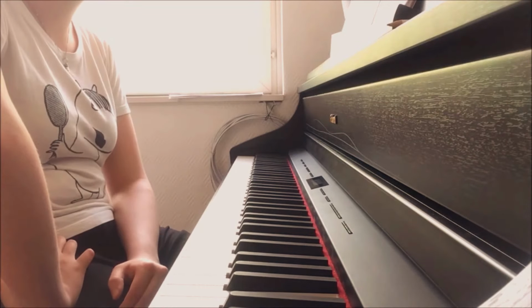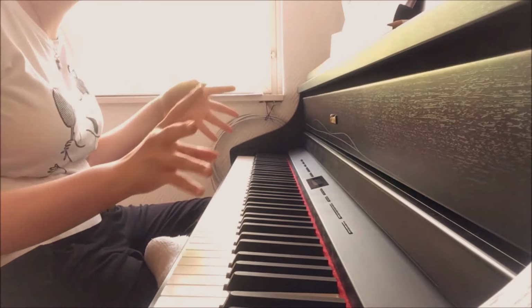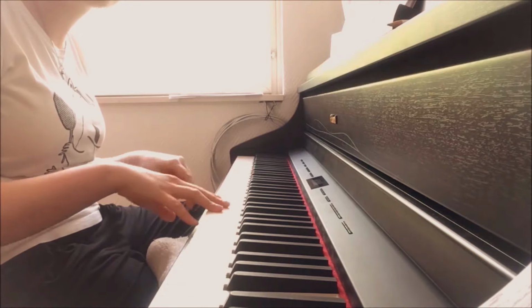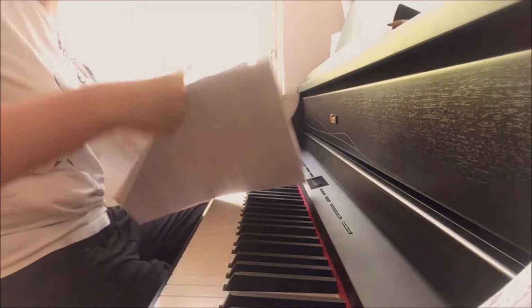I don't really want to work on this too much because I've just gotten out of that slump and this was the one piece that got me out of it, so I'm being careful with this. I keep doing it, but not too much. I'll continue with my lovely, lovely Merikanto.